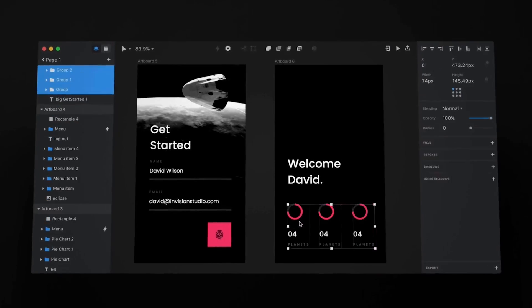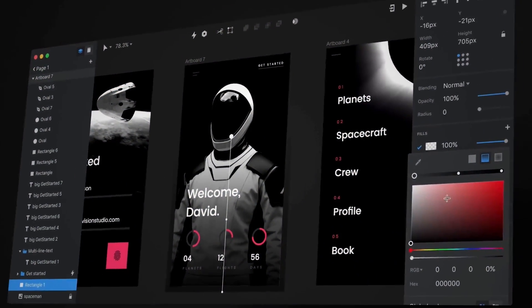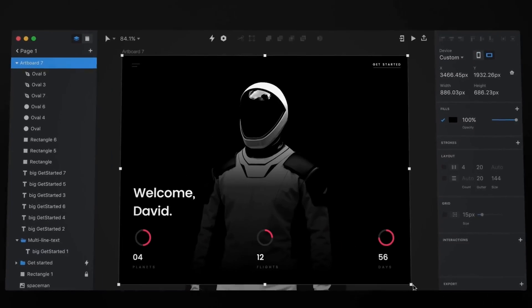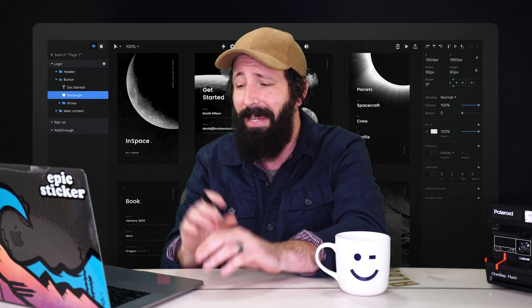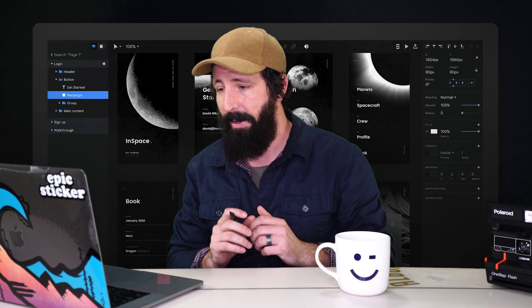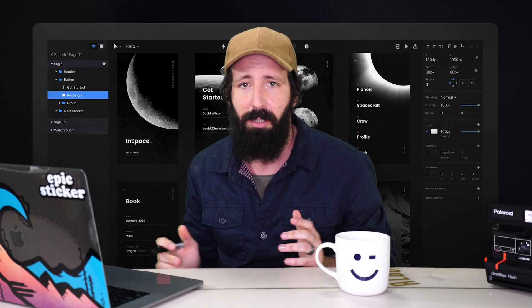The design tool itself is so far the same as some of the other things out there. It is a little bit simpler, which I like, but the kicker is the animation, the transitions, the prototyping. I can't say too much else about it because of lawyer stuff, but I definitely will do a review — hopefully one of the first reviews on it — when we can actually show it.